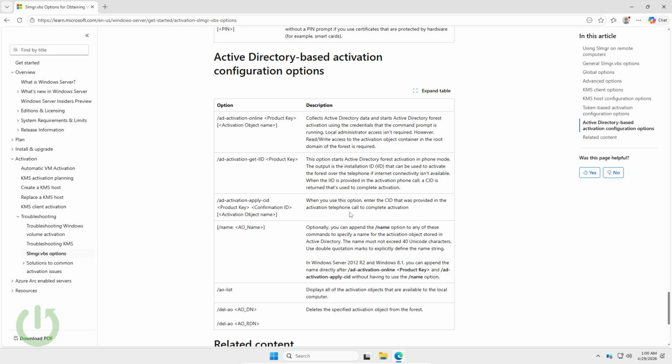You have the Active Directory-based configuration, so you have ADO, AD activation online with a product key, which collects Active Directory data and starts Active Directory forest activation using the credentials that the command prompt is running under. You have ADO activation get IID with a product key. This option starts Active Directory forest activation in phone mode. You have ADO activation apply CID. When you use this option, enter the CID that was provided in the activation telephone call to complete activation. And you have the list option that will display all of the activation objects that are available on the local computer, and you have the delete option that deletes the specified activation object from the forest.